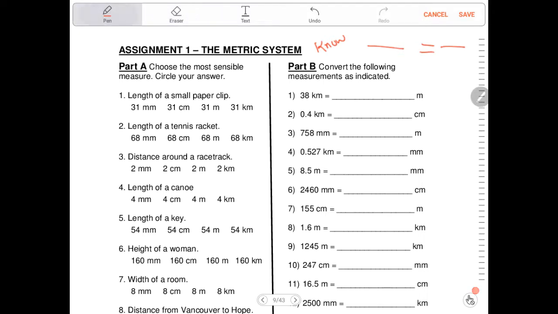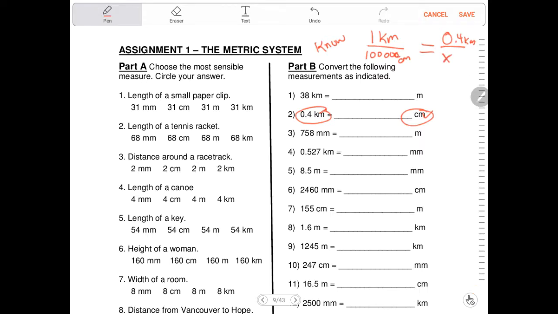So, let's move on. If you look at number 2, the 2 units we are concerned about are kilometers and centimeters. You now have this written on your formula sheet. We know that 1 kilometer is equal to 100,000 centimeters. If you look at number 2, what we are looking for is centimeters, and what we have is 0.4 kilometers. So on the right-hand side, where would that 0.4 go? That 0.4 would have to go on the top because kilometers was on top on the left. And this would be your x.